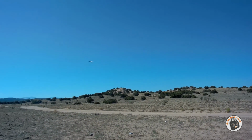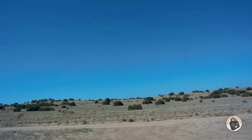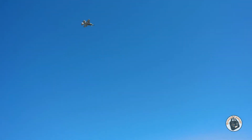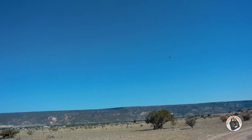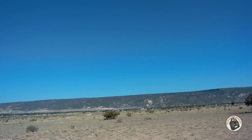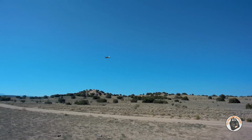I pulled the throttle way back there. You saw it drop its nose, right? So if you're going too slow with too little throttle, the gyro will dip the nose a little bit to pick up speed, to keep it in the air. So be aware of that, because I had almost zero throttle there. But that is too cool.